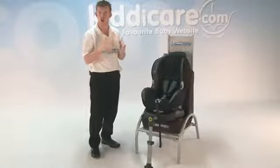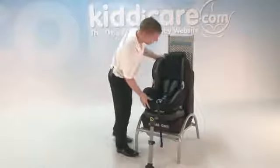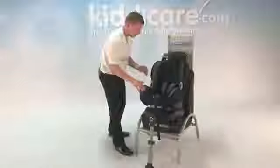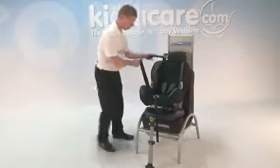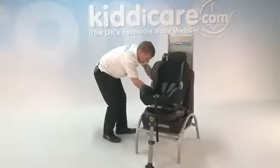I'll now show you how to fit it using the car's three-point seatbelt. Making sure you keep the leg down to the floor, putting it back. Now, make sure you put the seat in its full reclined position, making sure we've got enough space to get our hand in between the back of the seat. We get the car's three-point seatbelt and we follow the red guides. Come in through the middle and clip into the buckle. Then you've got two red clips either side of the seat. The shoulder section of the belt goes for the red clip closest to the door in the car. Once you've done this, pull nice and tight, and then clip down.